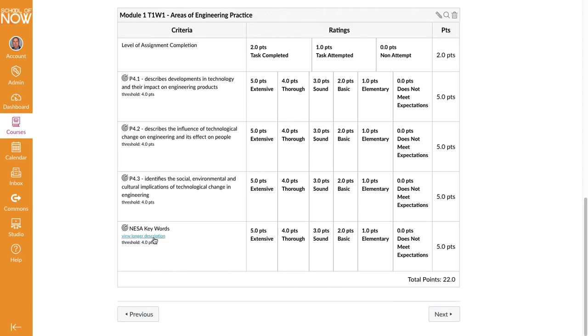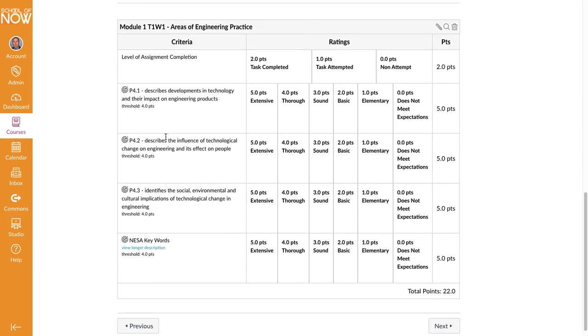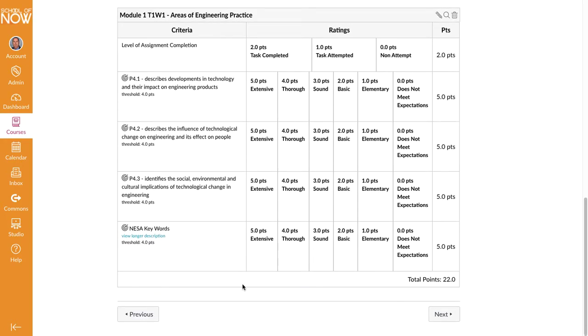The other thing I've actually put down here is the NESA keywords. Are they actually getting to an identifier? I hope they get to that, but it describes here, because it's the first week, it's quite low level, but as we go on, are they actually hitting those keywords and understanding what it is? This is in that decay format as well, so this will give me a record over time, not just this once, but over time, of how they're performing on those outcomes.